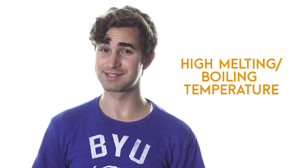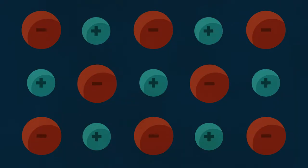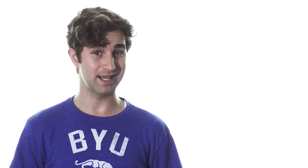Speaking of melting ionic compounds, that actually takes a lot of thermal energy. That's because the electrostatic force holding atoms together depends on the charges of those atoms. Since ions have large charges on them, the electrostatic force of each ion reaches out and attracts oppositely charged ions several neighbors away. So they're all working together to hold each other in place. Even when heated enough to melt, that force keeps them together in clusters, and it takes even more heat to break down those clusters and make the compound boil.